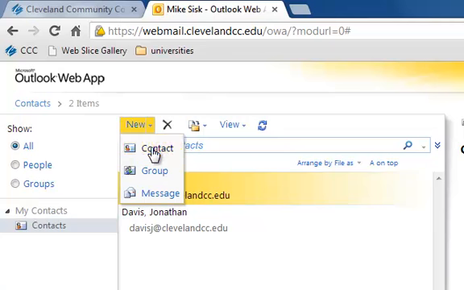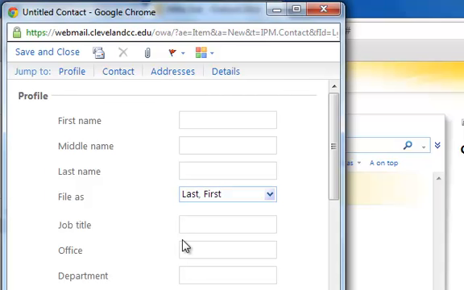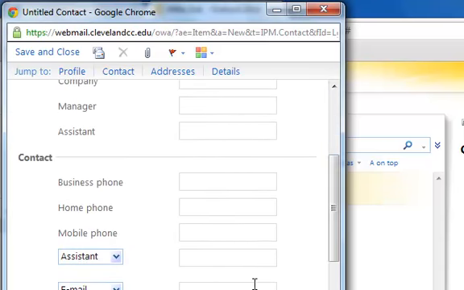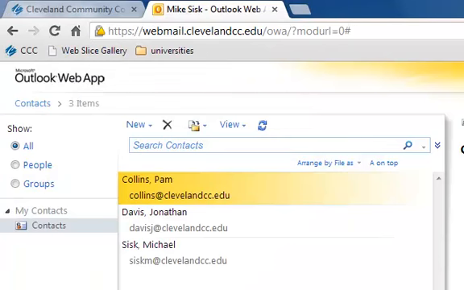I'm going to click Contact here, and just to make things simple with me, you don't have to add a lot of detailed information about street address or home phone or anything like that. As long as you type in Michael for the first name, Sisk for the last name, and you should know this from the orientation quiz and from my syllabus, and just check under my email and just put in the email siscam@clevelandcc.edu, and just go to the top and choose Save and Close. If I've gone too fast, just replay the video, and the contact information will be added down here.